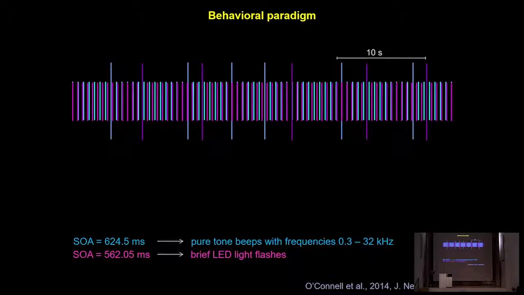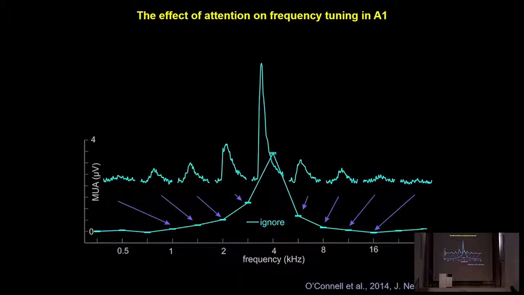Our two main conditions were: we told the monkey either to attend to the auditory stimuli or to attend to the visual. Here are auditory multi-unit activity responses to different frequency tone streams. The frequency of tone streams is on the x-axis, and multi-unit activity amplitude is on the y. As you can see, the largest response occurs in the case of 4 kilohertz tones, so this specific site was tuned to 4 kilohertz. Here's the tuning curve that we created from the MUA responses.